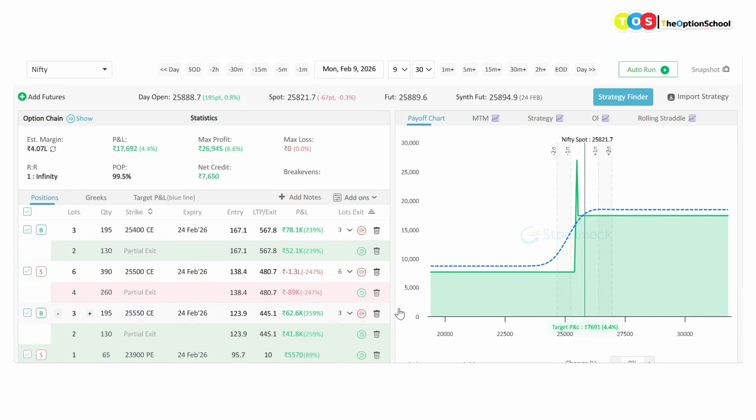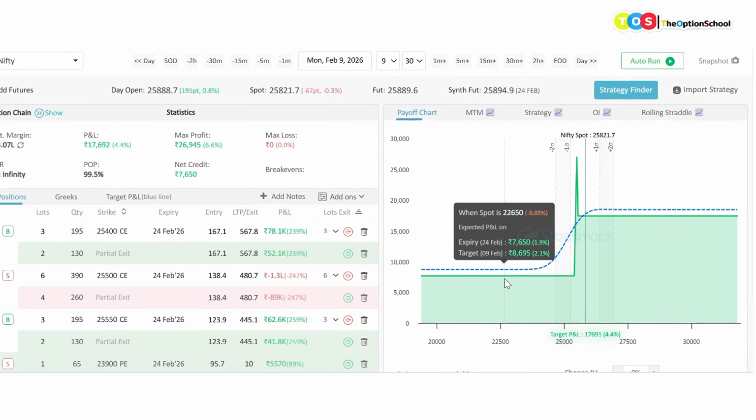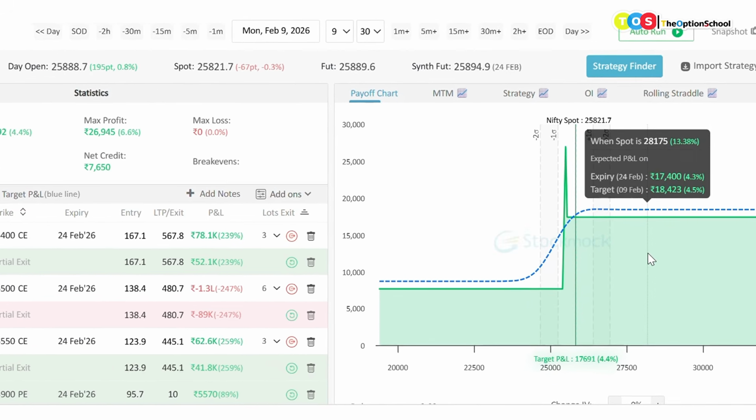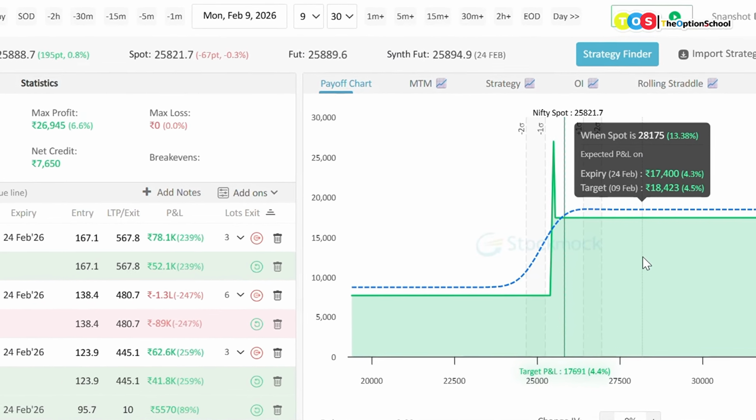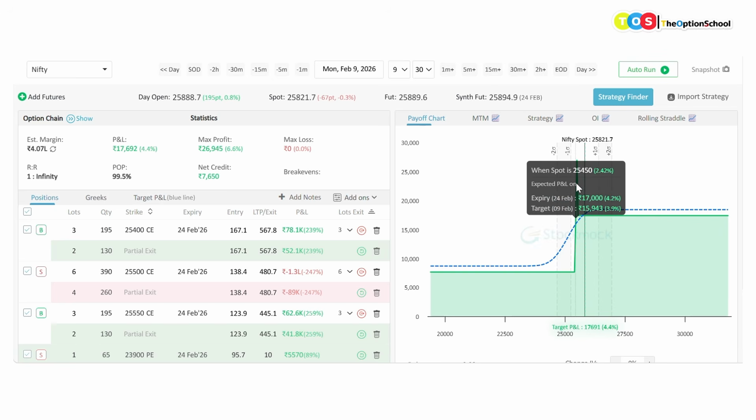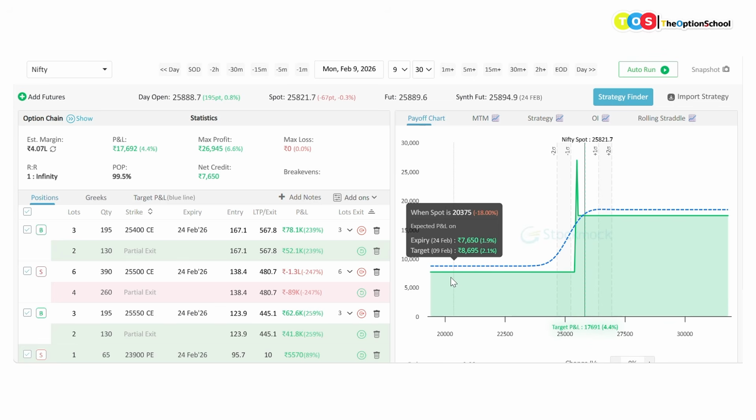If I have done that, now you see the bottom line will definitely give me at least 7,600 rupees, and the top line can give me 17,400. I am already making 17,692. Why am I sitting in the trade? Because of this maximum profit, which is very irrational to expect. But yes, in case I'm really lucky, or in case I do some other jugglery, I can definitely make more profit also. Now my margin requirement has also reduced.